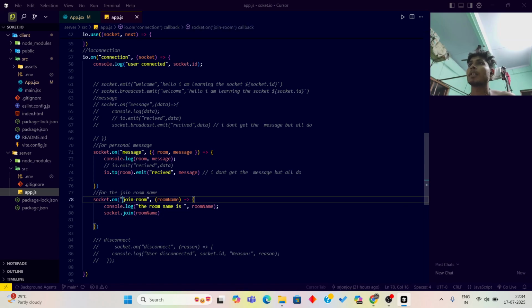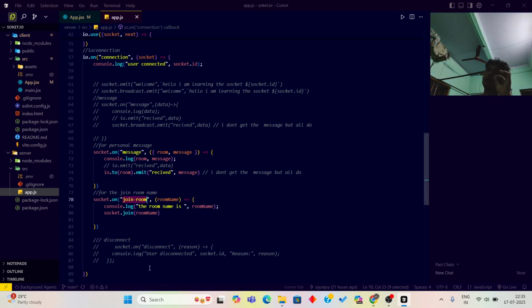There is nothing different between the two event names. Even a spelling mistake is not tolerated here. If you write the wrong spelling, that will be an error. We get the room name and console log it. Then we call the join function, which means joining a room.